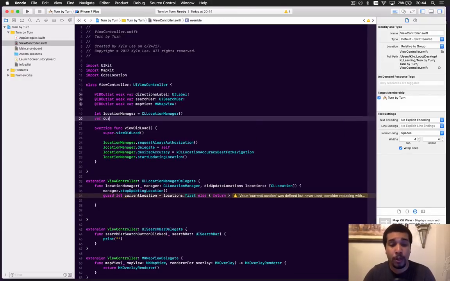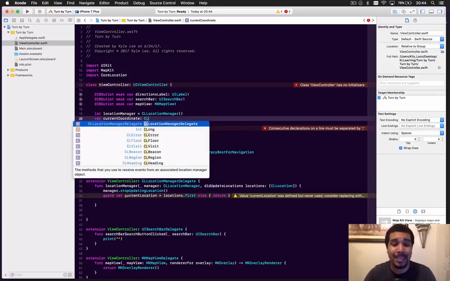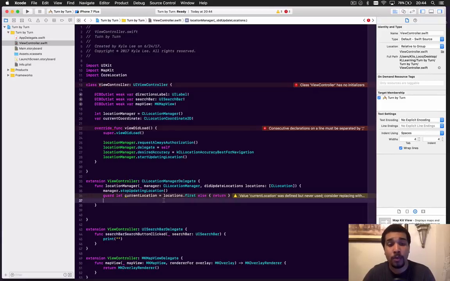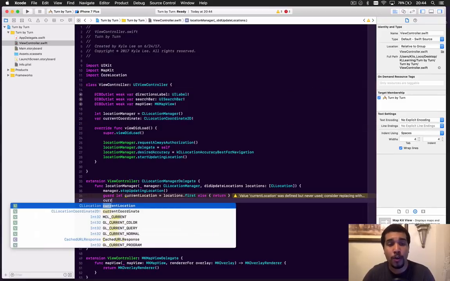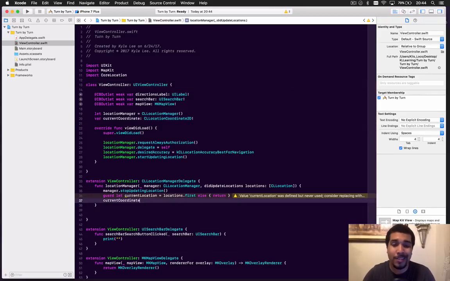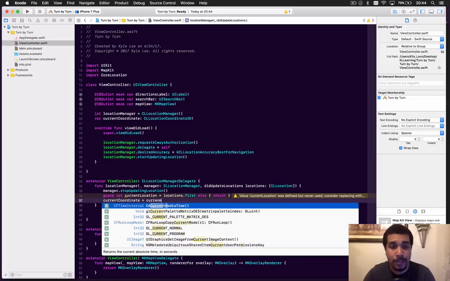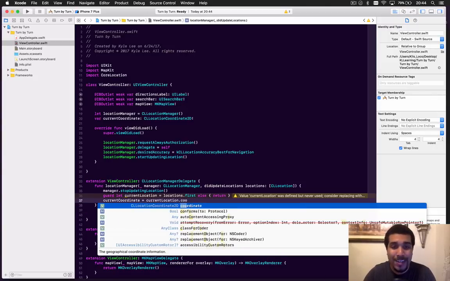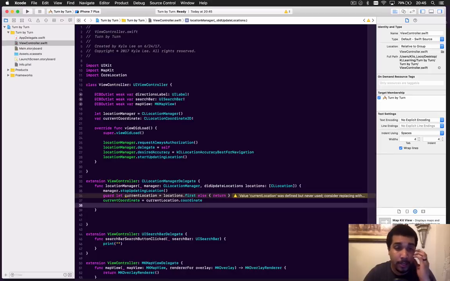So currentCoordinate, and this will be of type CLLocationCoordinate2D. Bam. So now currentCoordinate is equal to currentLocation.coordinate. Yep, that's how we do it.